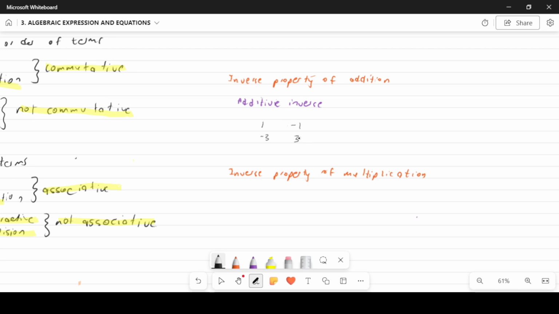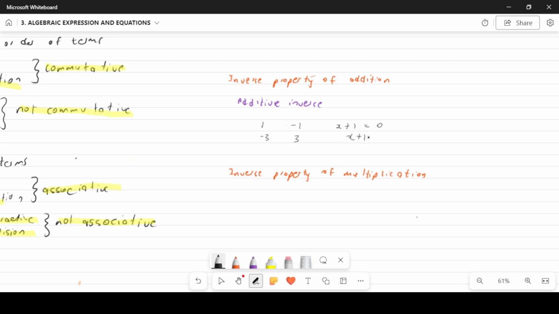Now this will become very useful when you're trying to isolate variables and solve equations. You should have a general idea of what I'm talking about. Basically the idea is, for example, let's say that I have x plus 1 is equal to 0. If I'm trying to solve for x, then I must make use of the additive inverse, but I do it on both sides of the equation. Right now I'm not talking about equations in detail, I'm just giving you the reason for this rule.